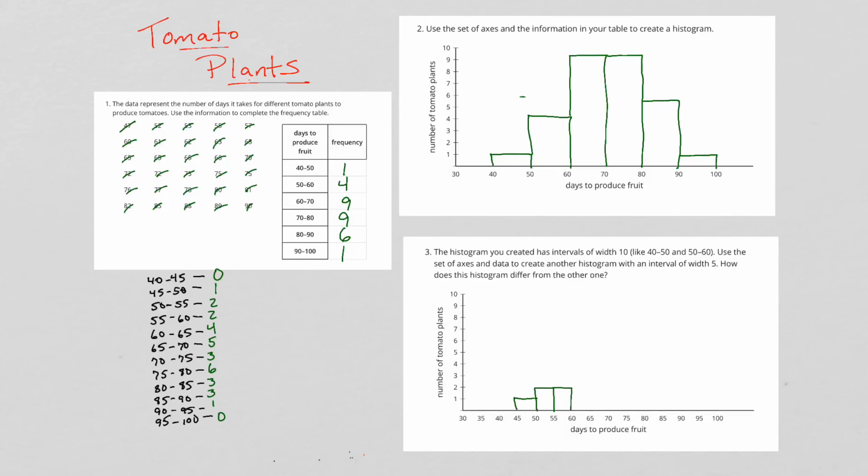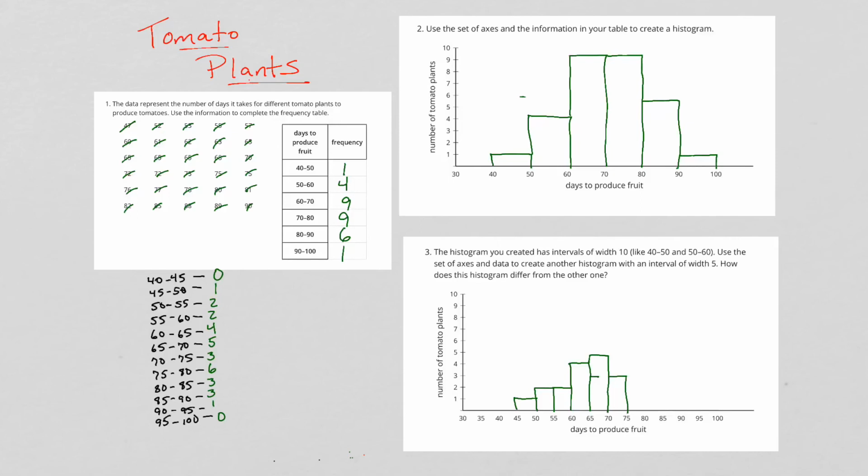60 to 65, I go all the way up to 4. 70 to 75, I'm back to 3. Or 65 to 70, rather, I have 5, excuse me. So I have to go up here. Almost skipped one. 70 to 75, I'm back down to 3.